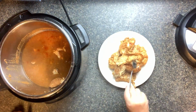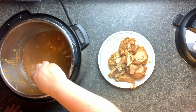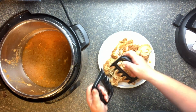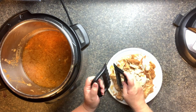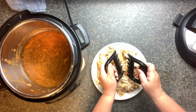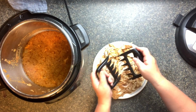And then once it's all shredded, throw it in a bowl and add a bunch of barbecue sauce on it. And then you put it on your buns, and it is so easy and so good. It's similar to pulled pork, but it's just a simpler thing because I always keep frozen chicken breast on hand. And so it's an easy thing.